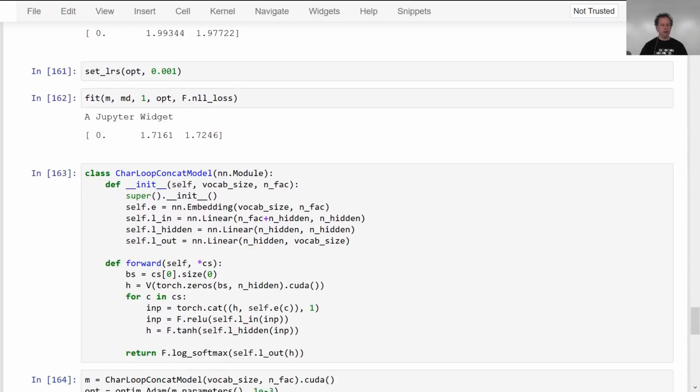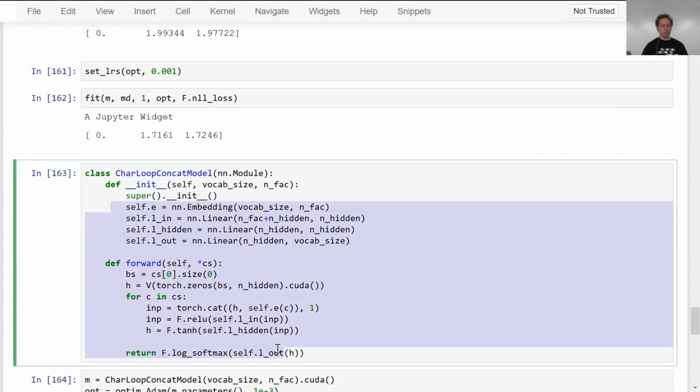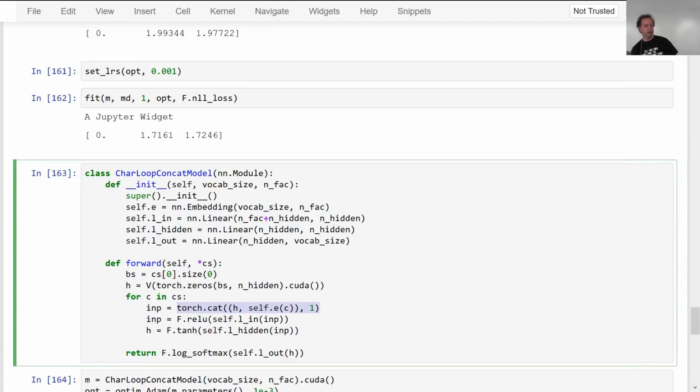Yeah, she's nodding. Okay, so let's now make a copy of the previous cell, all the same, right? But rather than using plus, let's use cat. Now, if we use cat, then we need to make sure that our input layer is not from nfac to nhidden, which is what we had before, but because we're concatenating, it needs to be nfac plus nhidden to nhidden.